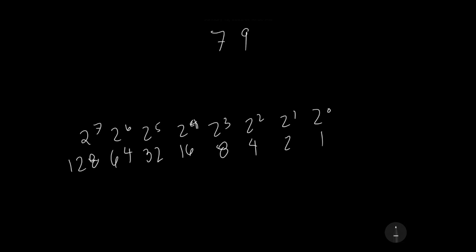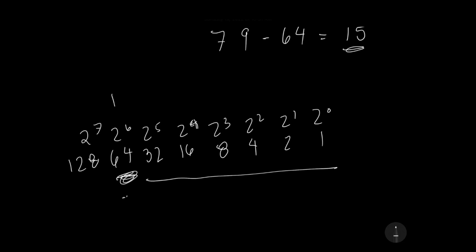Now, right here, what's the biggest number that can fit into 79? That's going to be 64. So we're going to put a 1 right here, okay? And like we did before, we're going to use 79 minus 64 because we've already gotten this 64 out of the way. So we'll subtract these, and now we have 15. So now we need to fill in this 15, all right? We need to account for this 15 using these remaining values right here. We started right here on this side. Now we need to use what's remaining after this in order to account for this 15.